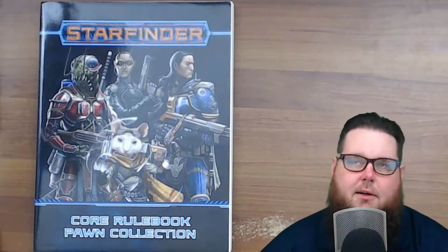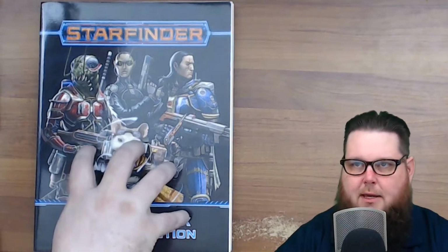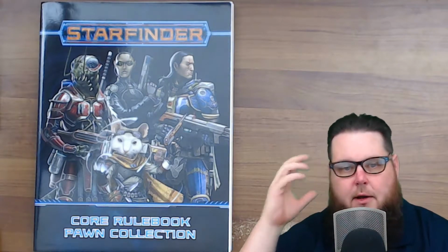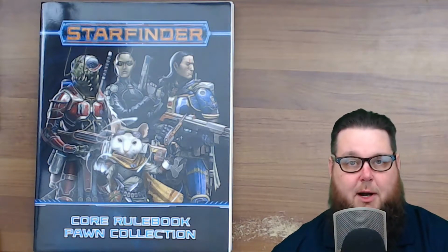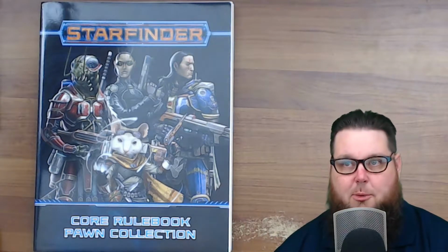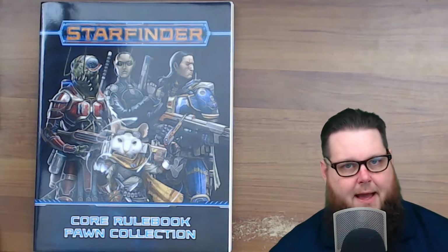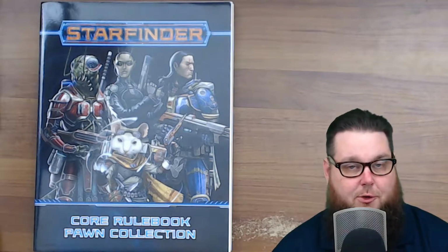Alright everybody, here we are, the Starfinder Core Rulebook Pawn Collection. Now these are going to be used like your miniatures would be, and I'm going to be running a game towards the beginning of the year, and I'm looking for a cost-effective means of providing my players the best experience possible. That's why I've got these pawns, because I want to see how they compare to miniatures. I've got probably 1,000 fantasy miniatures, and I don't want to spend all that money on a bunch of Starfinder miniatures.